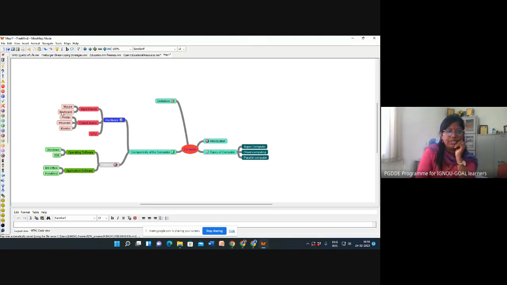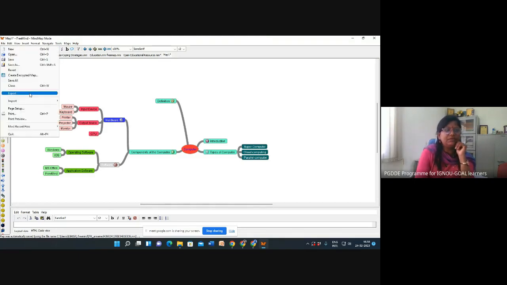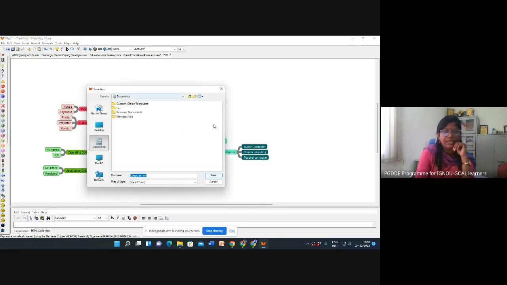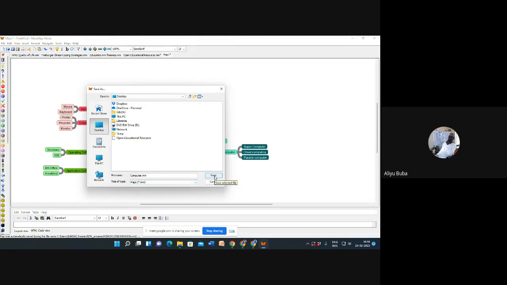So any doubt on how to create this? You can save this file. Okay, it will be saved as, since it will take the parent one to save it, because I said computer, it is taking automatically computer here. So I'll put it in my desktop here. So this is a source file. You have to save, you have to keep with you the source file. Sorry, please excuse me.